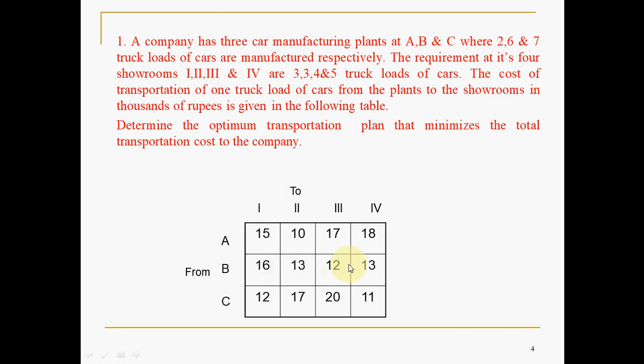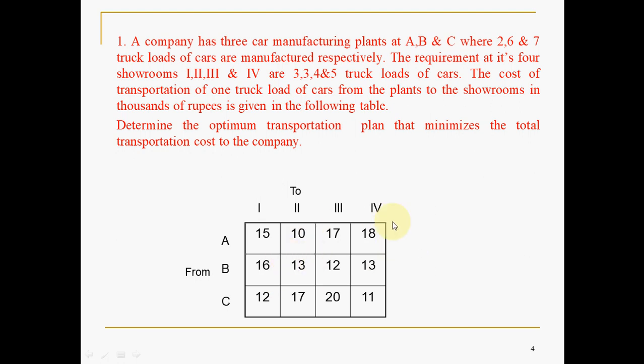You have skipped all the zeros, like 16,000s, 13,000s. Fine. If you multiply the whole answer by 1000, that will be sufficient instead of having big numbers in the matrix. Let us analyze the problem before attempting it. Now, there are 3 plants, A, B, C. There are 4 showrooms, 1, 2, 3, 4. These are the costs of transportation.